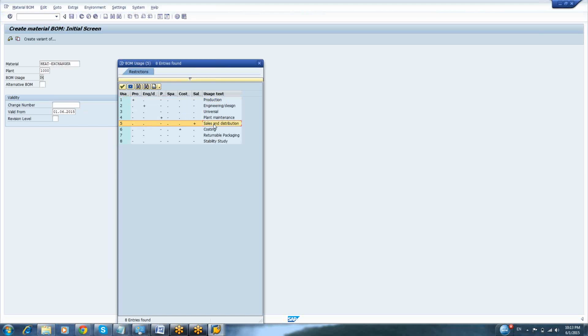Routing will handle different work center selection. Routing is actually not production version. Production version is a combination: production version 1, routing 1, BOM 1. Production version 2, routing 1, BOM 2. Production version 3, routing 2, BOM 1. So the way you select the combination of your BOMs and the routings, that unique combination becomes the version.